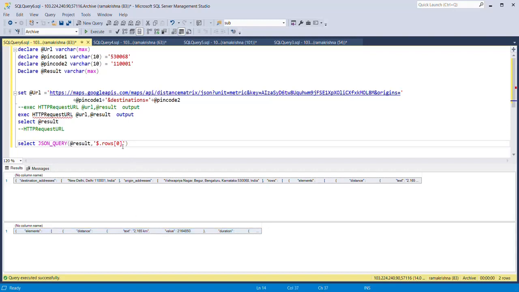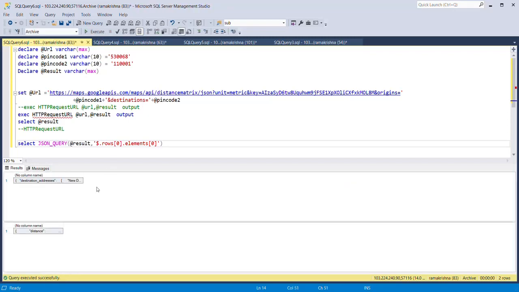So now the next part what I will do, I will access the elements. So let us see what will happen now. The moment I say elements, now the element parent is also removed. Now I got a distance, right?